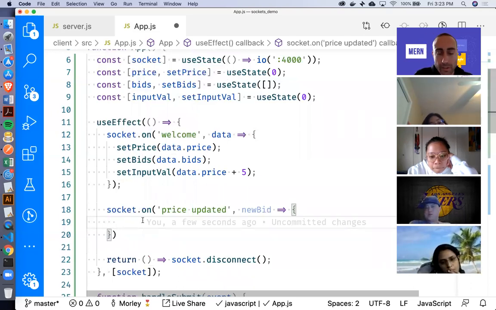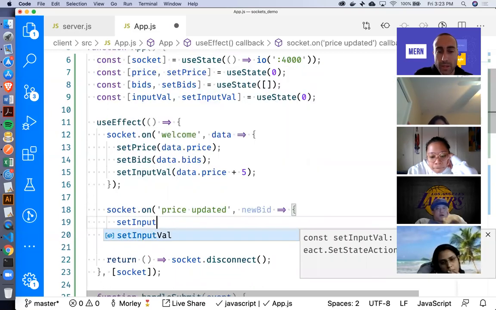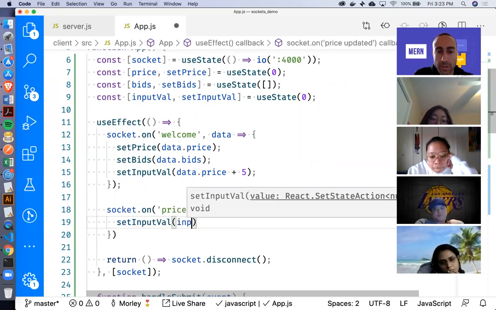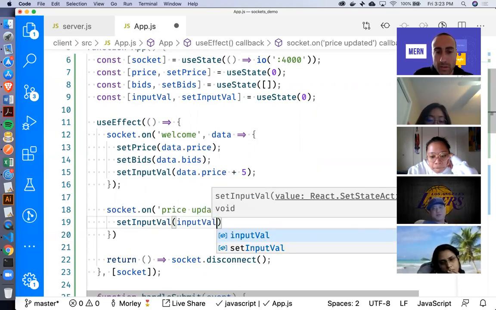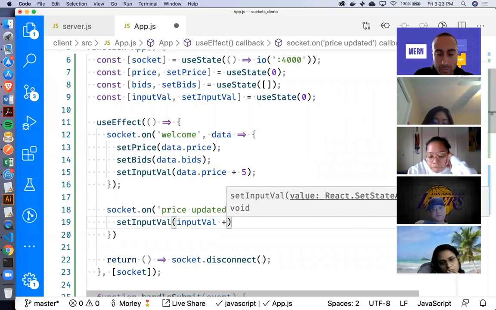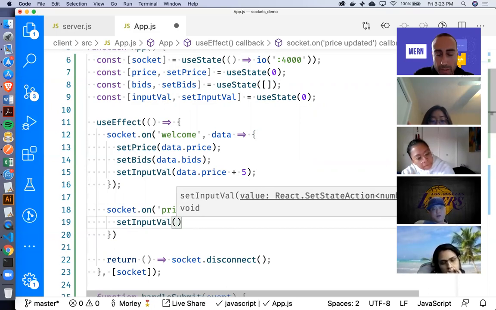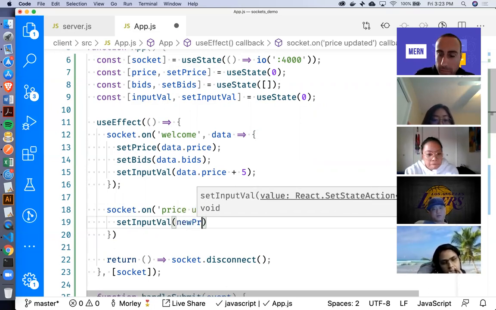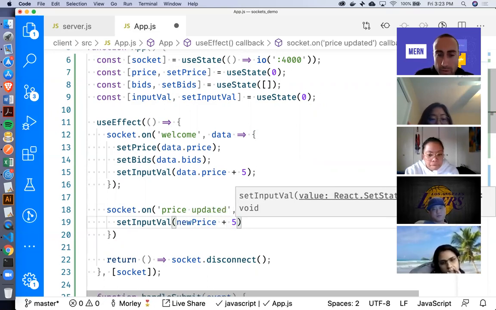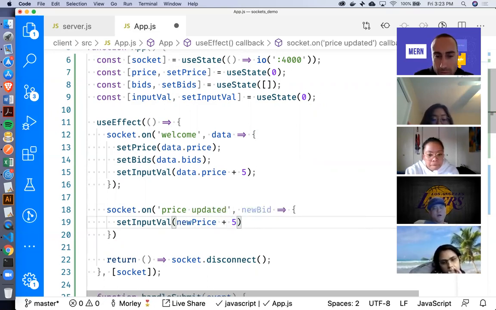So let's do these different things. Let's say set input val, and we'll say input val, wait, not input val, it's actually going to be new price, right? Plus 5, new bid.